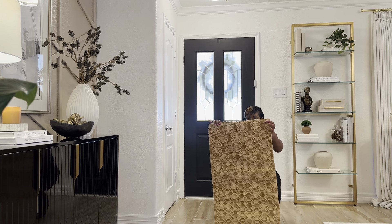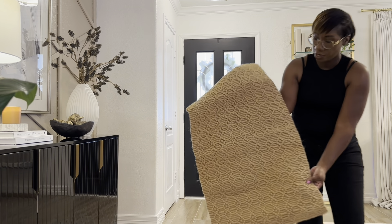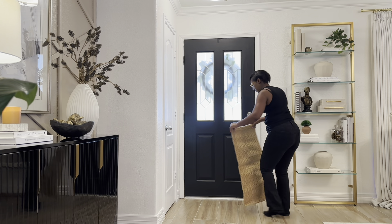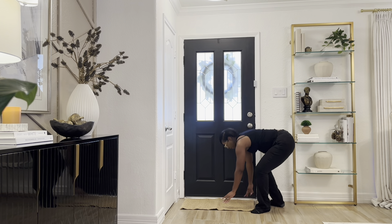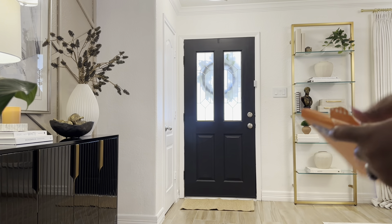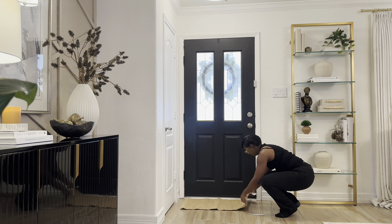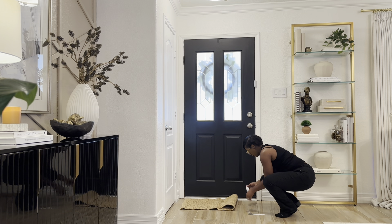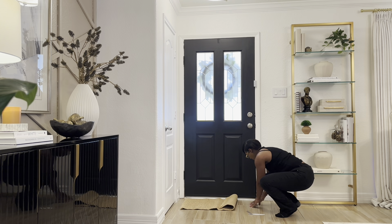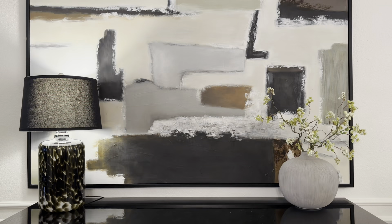I wanted to add a doormat by my front door so people have somewhere to dust their feet off when coming inside. I found this one brand new in my fall bin from last year - never used it. I think I got this from Joanne's but it's real simplistic with a really nice texture that flows well with the existing rugs in this space. I did add some rug grippers because rugs do slide - these are some of my favorites from Amazon. I also went ahead and styled my bookshelf off camera just to save time. The bookshelf is from CB2.